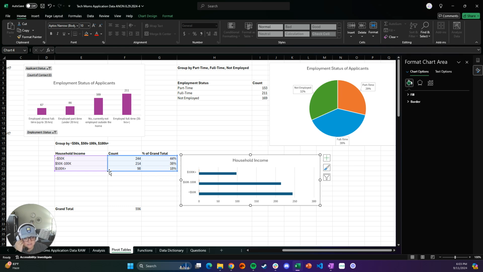your selections over, and what you'll notice is that my x-axis changed from a count to a percent of grand total. So it looks basically the same, but it's just different values that show up there. So kind of a nifty little trick when you're trying to adjust your charts quickly.